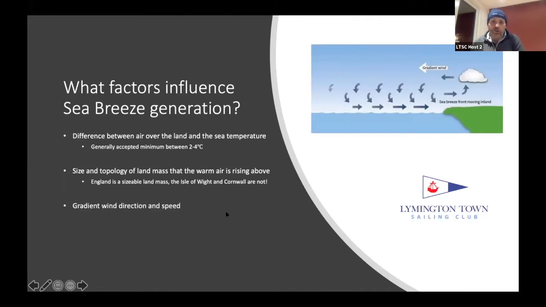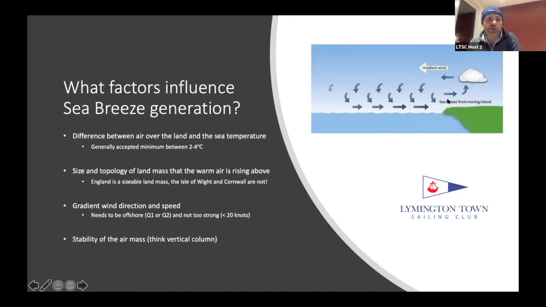The gradient wind direction and speed we mentioned, because we need that gradient wind to kick the cell off, to make it start circulating and to sustain the circulation. It needs to be offshore in quadrant 1 or 2. We've already met quadrants early on. And not too strong. If it's too strong, it can oppose this flow back in, okay? When I say too strong, if there's a lot of mixing and it's coming low and stopping this flow back in. And I'll show you that as well.